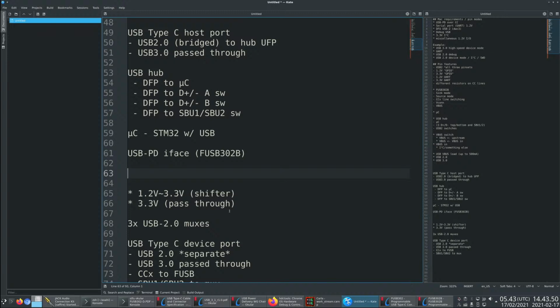So yeah, okay. So we have these two voltage options. And by the way, the shifters are going to be not the transparent, crappy kind, but the ones with the proper direction line. So we're going to have an extra pin. Basically, one pin is going to become two pins on the STM side. And then behind these voltage selections, I want to be able to at least do UART with both TX and RX polarities, because I expect different devices to have different options for this. And also, if the cable is flipped over, you have to flip them for SBU1 and SBU2 because they cross over in the cable.